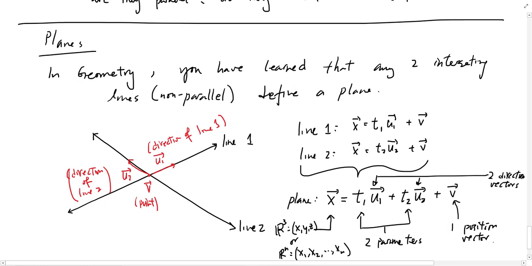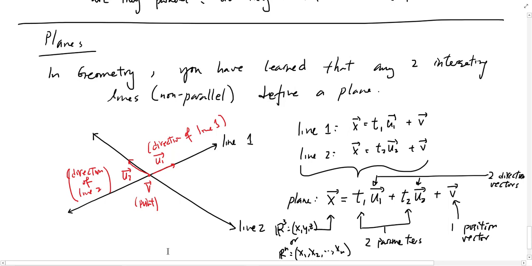Because we need that single position vector to define the position of the plane. Just because we have more direction vectors doesn't mean we have more position vectors, because I still need only 1 position to tell me where it is. So that 1 position tells me relative to the origin where this plane should be, and we only need 1 of them to tell me that. And then the number of directions indicates what the dimension of the object is. So with 2 direction vectors, we now have a plane.